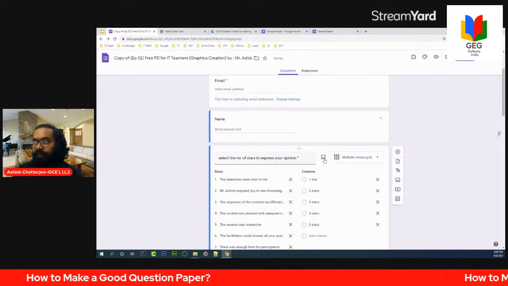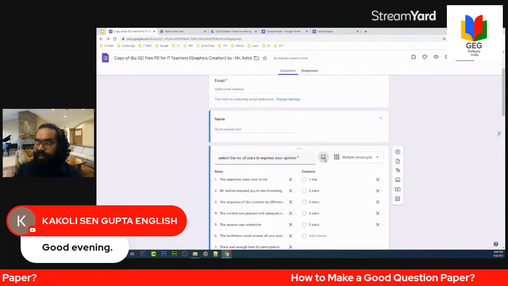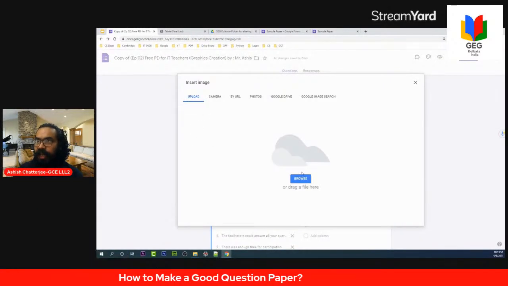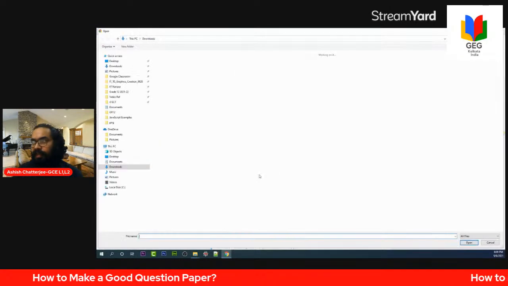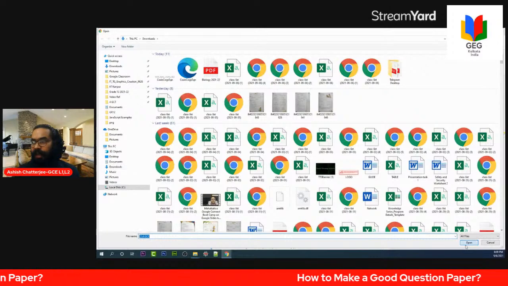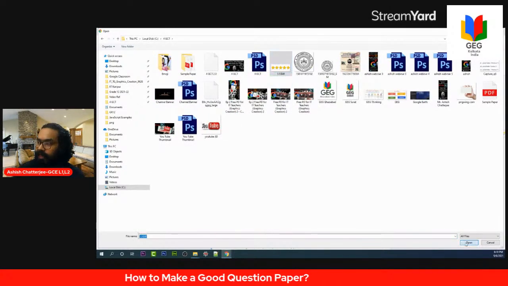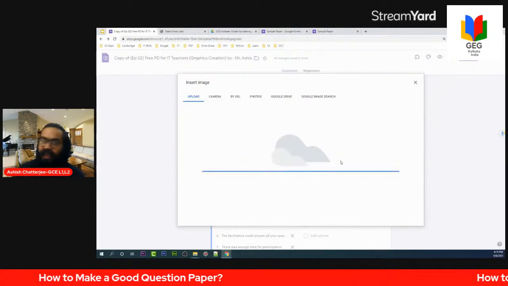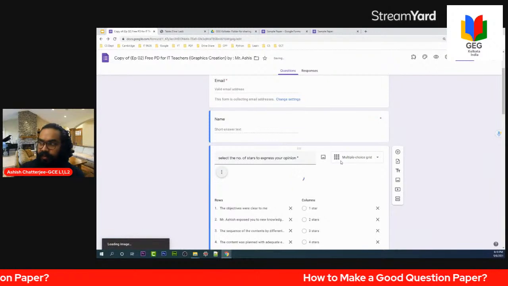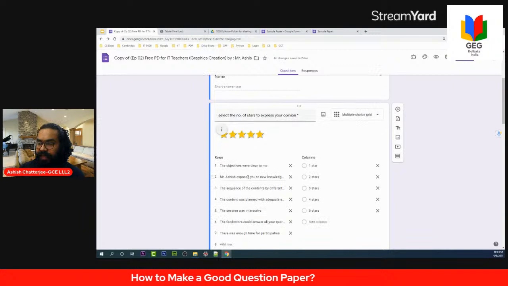Let's say you want to add one more time, so click over here on the image picture. Once you click, it will appear over here. Now you can click on browse and select the path of it, like this is our path. You can click open and it will automatically attach. So let's have a look. So here you go. You can check how the stars are attached.